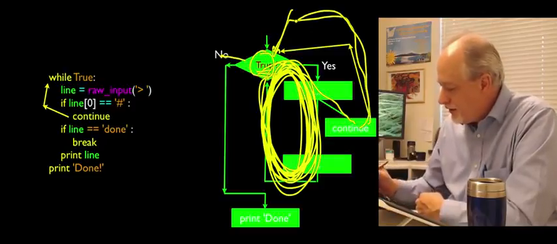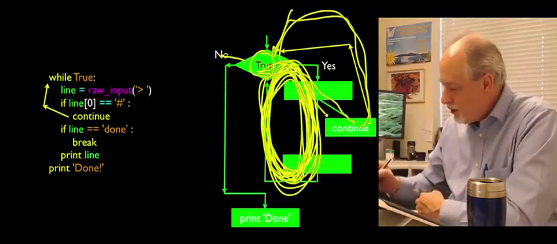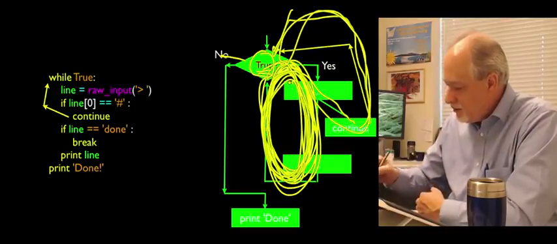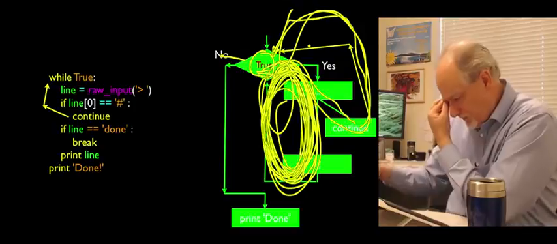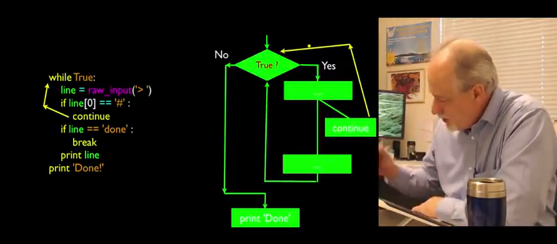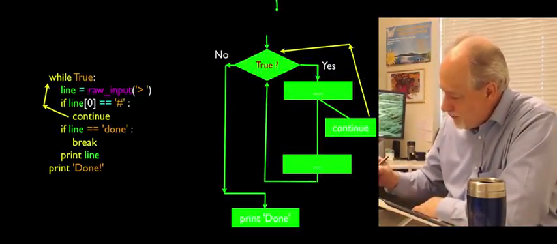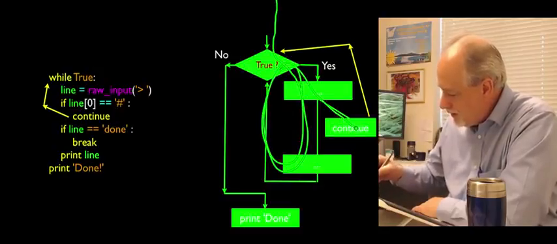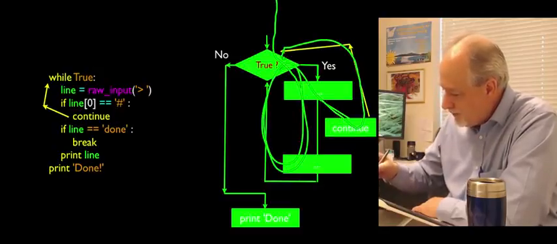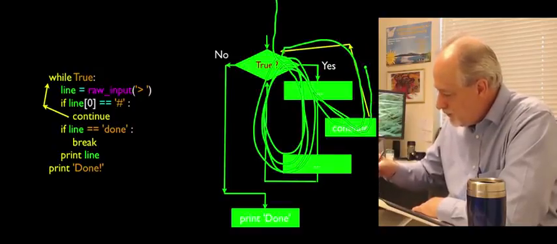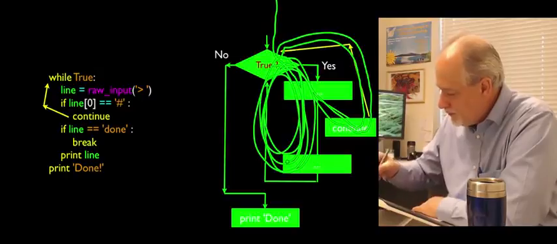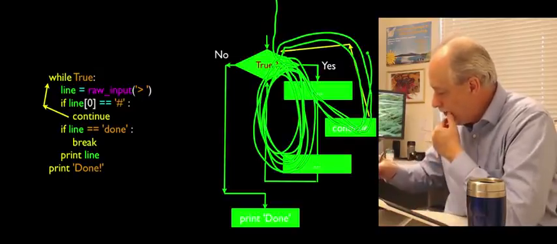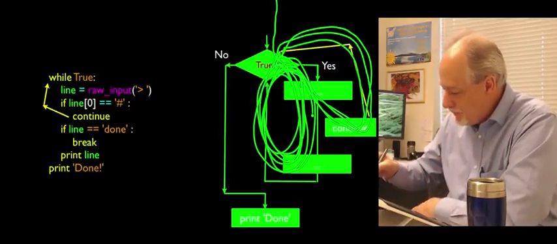So the continue is likely to come up here, run some more, then we hit the continue, and it comes up here. Run some more. So the continue could run many times. The loop runs a bunch of times, then finally we hit the continue and it goes up to the top. If it's still true, we'll run the loop some more, then you might hit the continue, go up to the top, come down, round and round, hit the continue again, go up to the top, and so on.